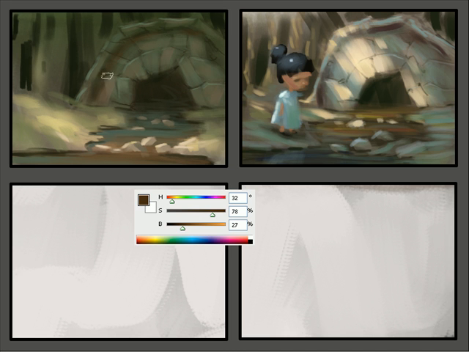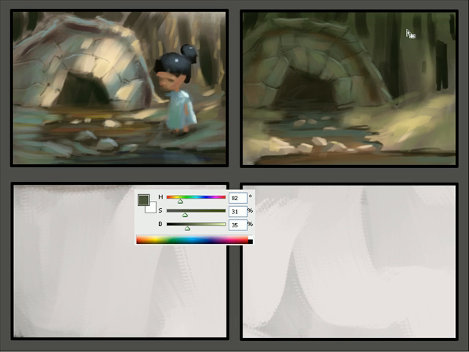So I haven't actually even put in the character in this one yet, which maybe is a bad idea, but I'm pretty confident that I know where I'm going with it. And here she comes right here. And I'm gonna go lighter with that foreground just for contrast. But there's the character. Obviously, she's going to cast a pretty hard shadow because I'm pretending like there's light beaming straight down.